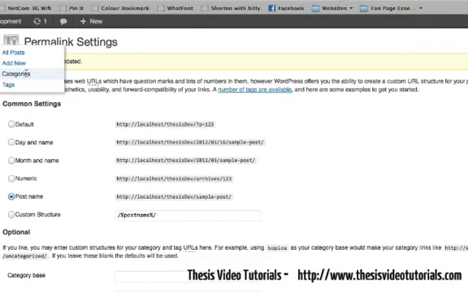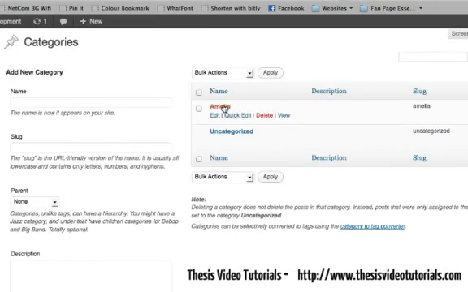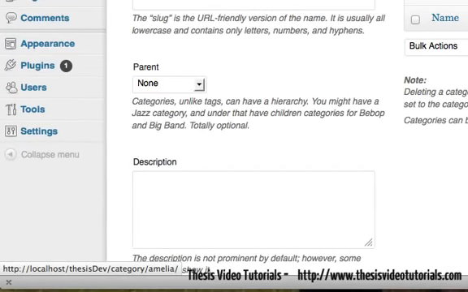So just a moment, I'll go into the categories and I've set up one here. At the moment, if we go to view it and hover over this view link, you'll see down below that it's got the URL of my site with the WordPress installation folder. It then says category and then Amelia, so it's saying that Amelia is within the category structure. Now we can actually change the word category if we want to. We may be doing a site about movies, so we might have different categories, say musicals or comedy or drama, and we can change how that appears.